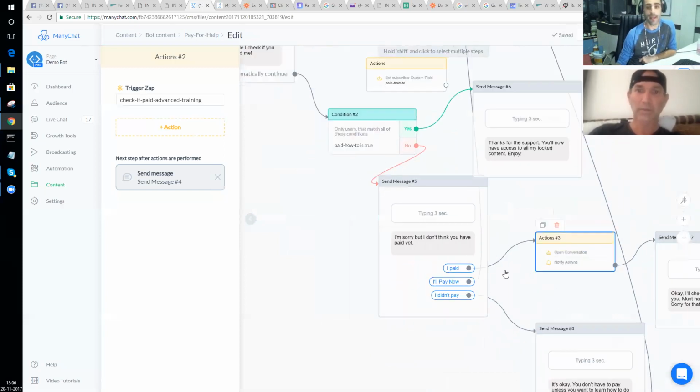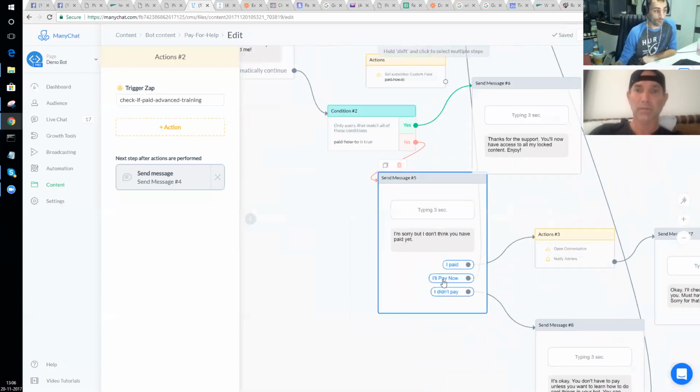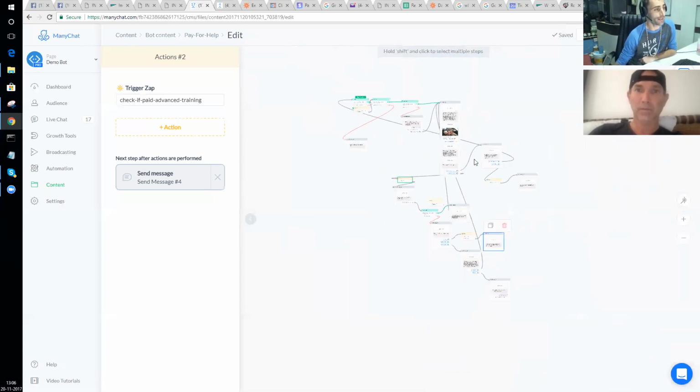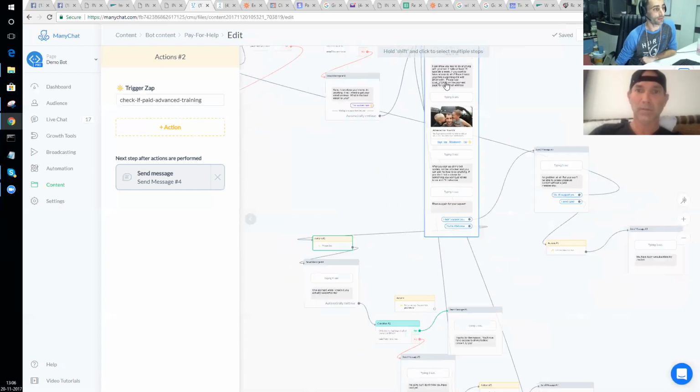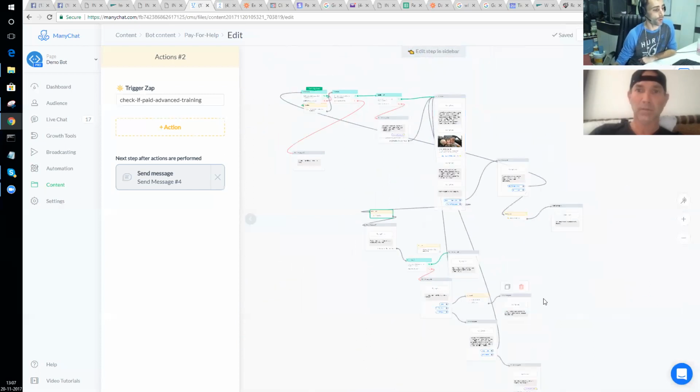So if you did pay, that's going to notify me, and I'll need to go in and actually look and see if there was some problem where you did pay and my process didn't automate. If it did, I'll go in and manually do it. Most of the time I shouldn't have to do that. Or you didn't pay, so you'll say, hey, I'll go pay now, which if you say you'll pay now, I'm just going to pipe you back into this flow, give you this information again so you can go pay.